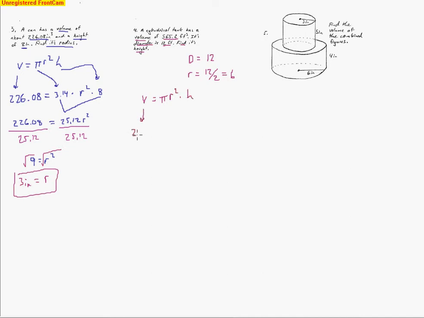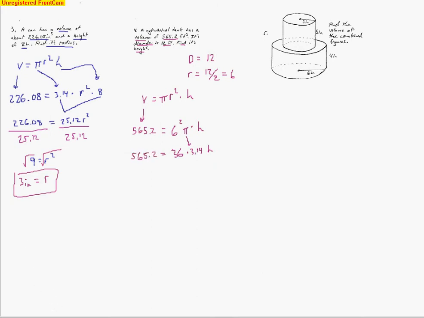I know what the volume is. It tells me that's 565 and 2/10. And then this all equals the radius squared times pi, I put the numbers a little out of order here, times the height, which is what we're looking for. So it's going to be h. This time, I'm going to go ahead and square the 6, and I get 36. And then I'm going to change this pi to 3.14, because I'm ready to do some division eventually. And then times the height, and this all equals 565 and 2/10.